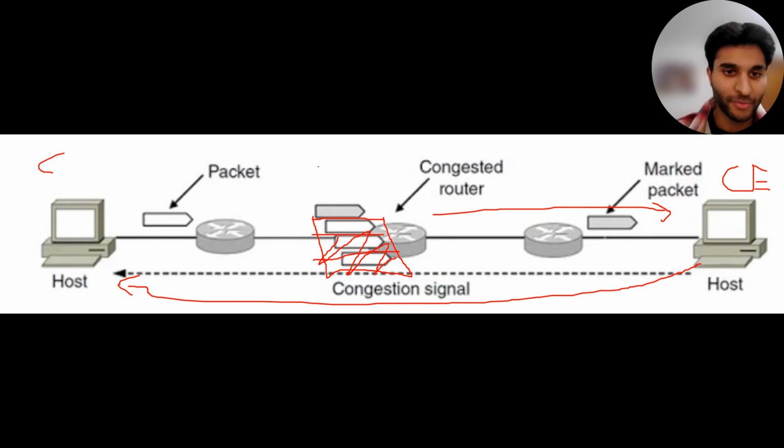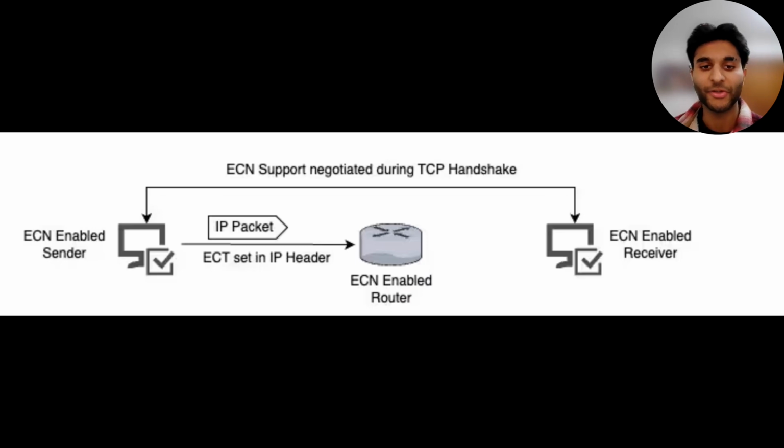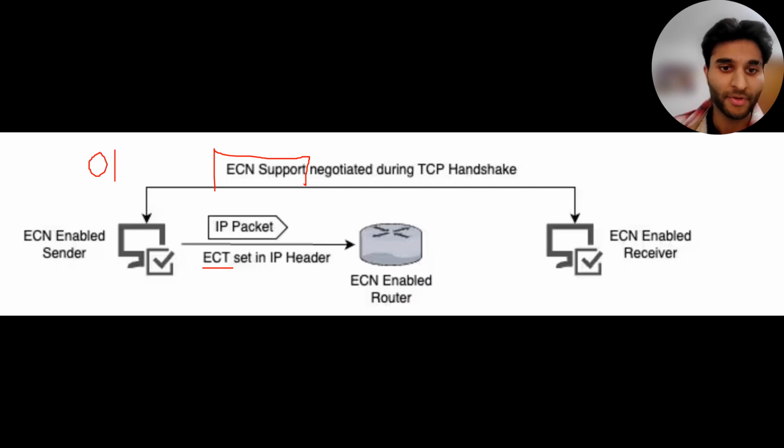And so the sender would then decrease its rate, and this would be a more proactive approach rather than being reactive. And this feature is already built into the TCP/IP stack. It's called ECN, Explicit Congestion Notification support. So the IP header contains these ECT bits, which simply say that we will be participating in this protocol. So it's set to 01, saying that we will be passing on this signal.